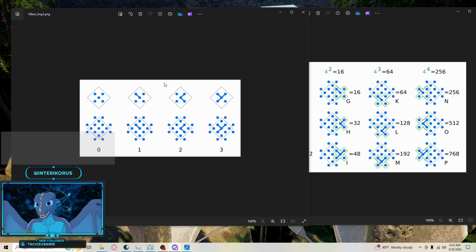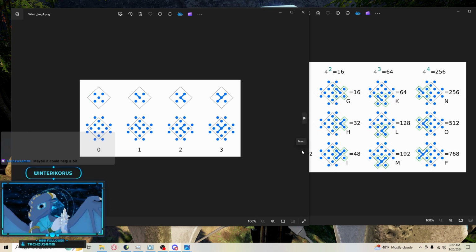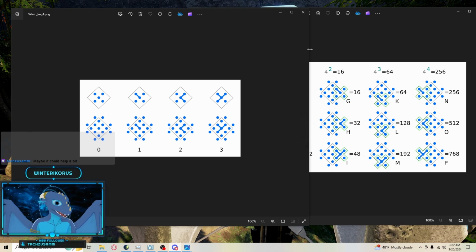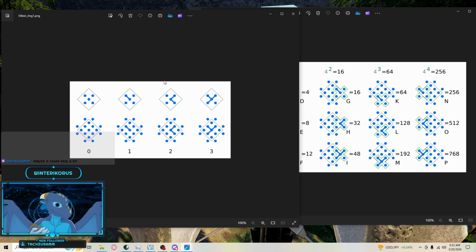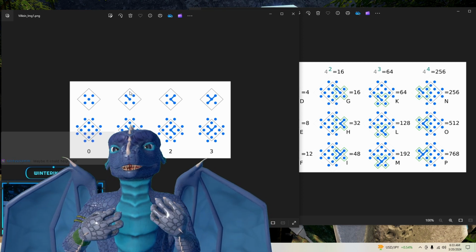This is what Tech just put in the chat, a cheat key for the numbering system. So what I need to do is figure out 12, which would be 4, 5, 6, 7, 8, 9, 10, 11, 12, which would be third one. Yeah, so 0, nothing's connected. 1 is... Let's refresh real quick.